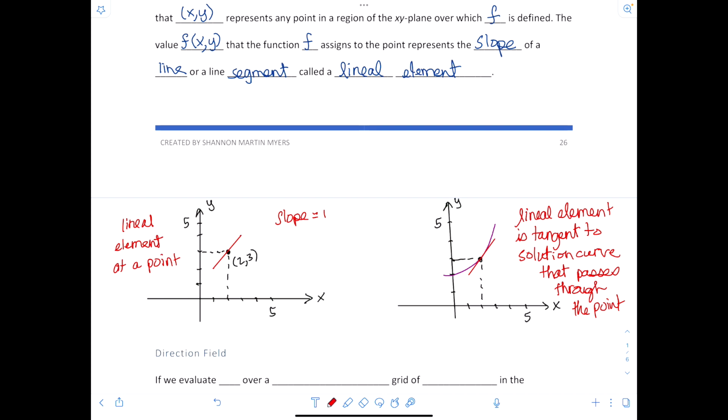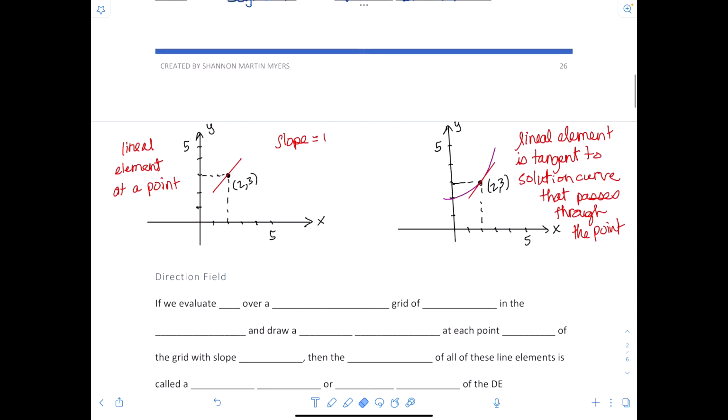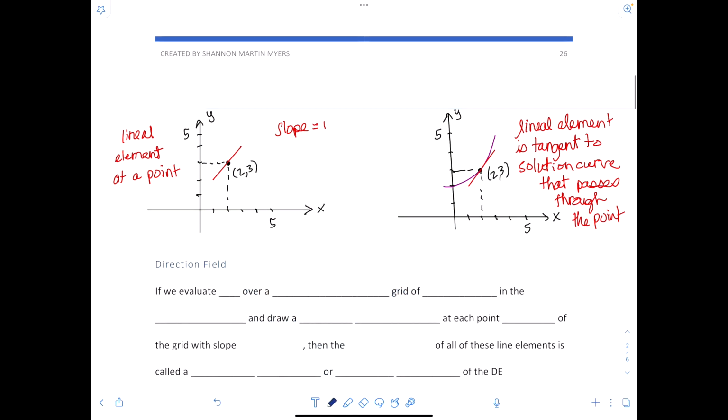So just a little bit of a different perspective. So this again is 2, 3, and we're just taking a look at how we could use, you'd have tons of these little line segments, and what would happen is you'd be using them, they'll look kind of like a wave, and you'll know which way you would draw the solution curve, right? Depending on which family you want to follow, which part of the family you want to follow. Cool?